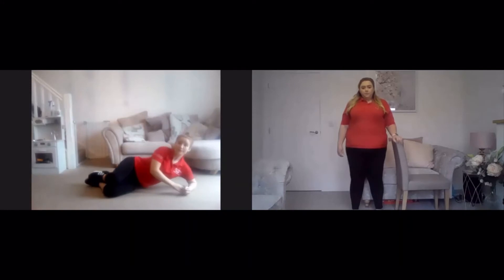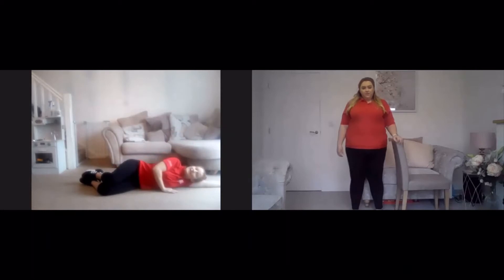For the floor version, lie down onto your side — either supported with your elbow directly underneath your shoulder, or you can lie down with extra support; it's up to the individual. You may find you're better supported with your head resting on your hand. We don't want to be rolling back, so if you need that hand in front for extra support, that's absolutely fine. You can also have your little baby lying in front of you for a bit of support. Extend your top leg, keeping your hips level and toes pointing forward.